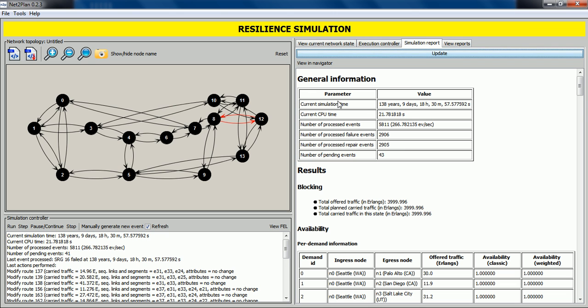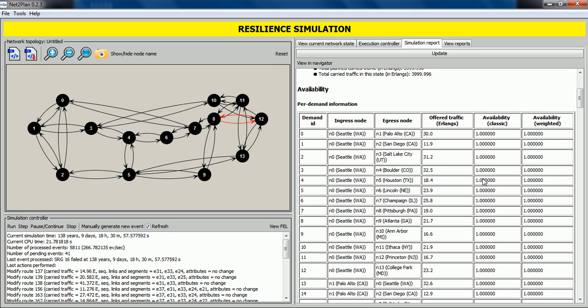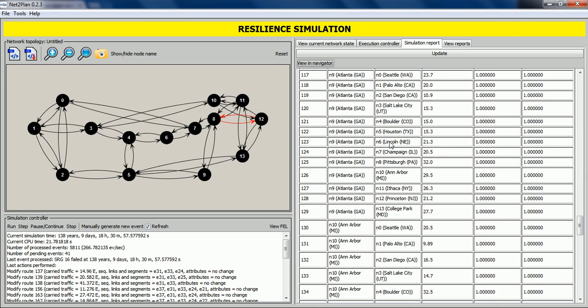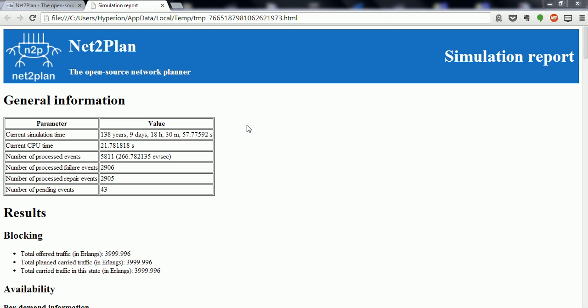As you can see, it displays the current simulation time and the CPU time, that is the same data that is displayed in the simulation controller, but also some statistical information, for example, about the availability of the nodes of the network. Also, you can click on View in Navigator, and since the report is generated as an HTML file, it will be opened on your default browser for better reviewing.